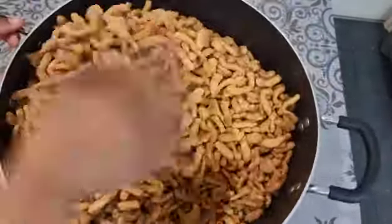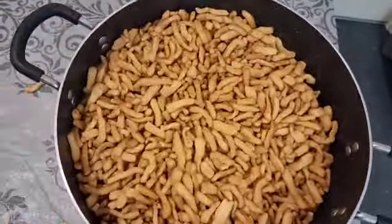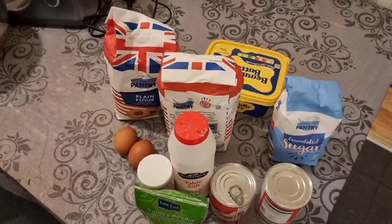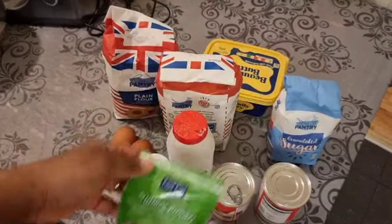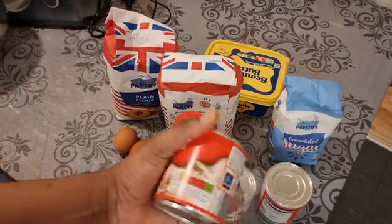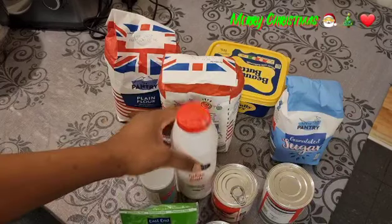In today's video, I'm going to be showing you guys how I make my chinchin, the yummiest Cameroon chinchin. So let's get started. Here I have my ingredients, the stuff I'm gonna be using. This is my nutmeg. I have it in powder form. I'm going to be using condensed milk. This is kind of like the best milk to use for your baking.